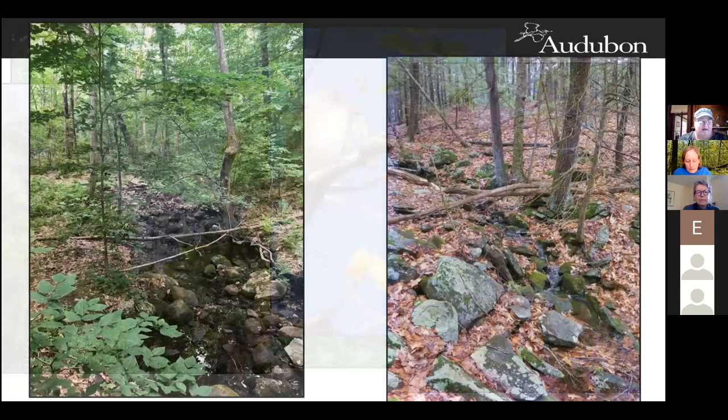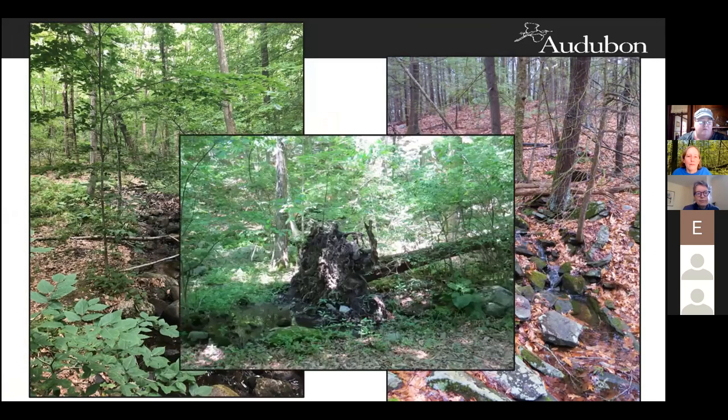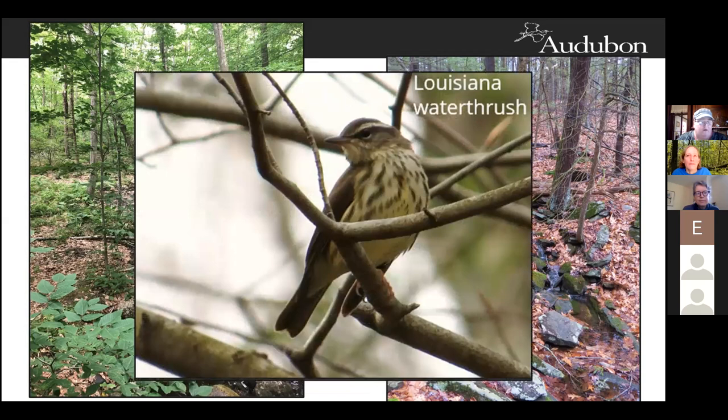Here we've got a couple of beautiful streams running through a forested property with a nearly closed canopy and a lot of woody debris where birds can find lots of insects. You might find stumps or uprooted roots of a fallen tree. When you come across this type of habitat, take a minute to stop and listen — you'll probably hear the bright chip of the Louisiana waterthrush. This warbler nests in cavities under steep streamside banks or in the upturned roots of fallen trees near water. When you see them hopping along rocks and the edge of the stream, you'll see them constantly bobbing their rear end up and down. Their song is like a southern belle saying 'hey hey hey, watch where you're going.'